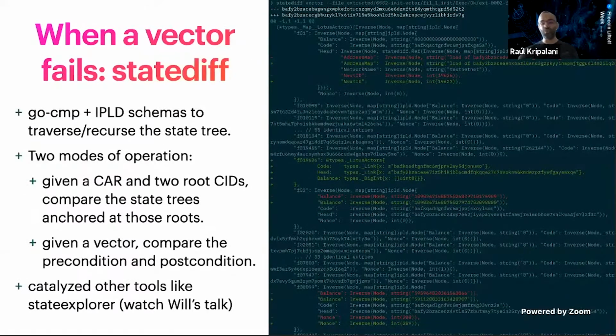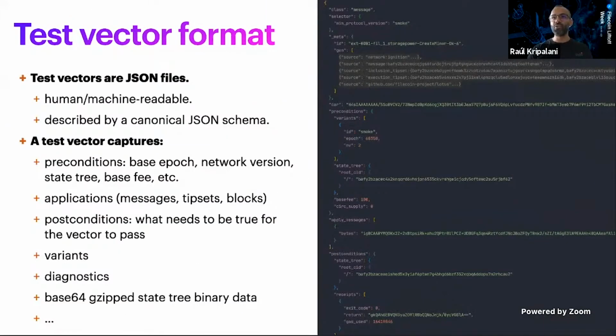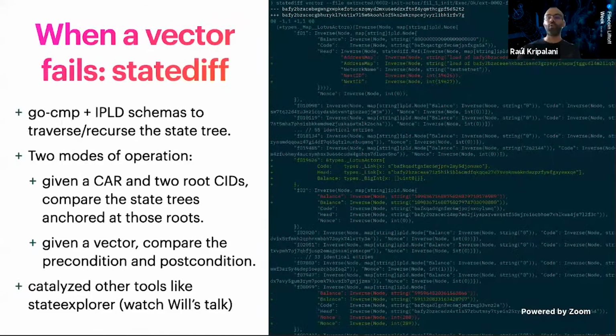Now, you saw what the test vector looks like. It includes a lot of binary data. Let me just rewind. Where you see the car field here, that is kind of like the state tree, and it goes on for a lot more bytes than that. So it's not immediately obvious what's going on inside a test vector. If you apply a test vector and it happens to fail because the post conditions are not met, you need a way to dig into what that vector expected, what your implementation actually generated, and how those two things deviated from each other, right?